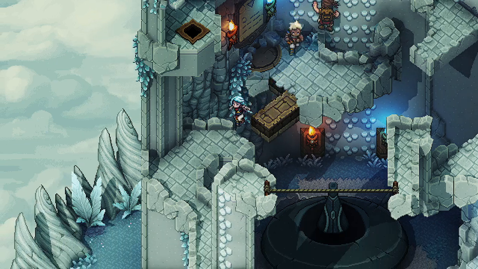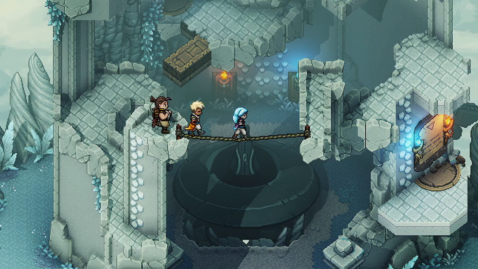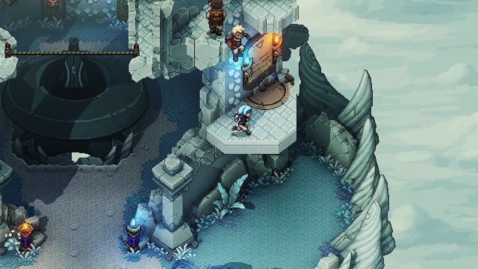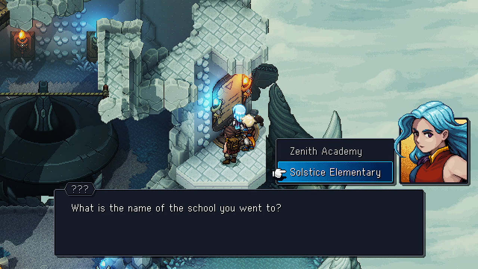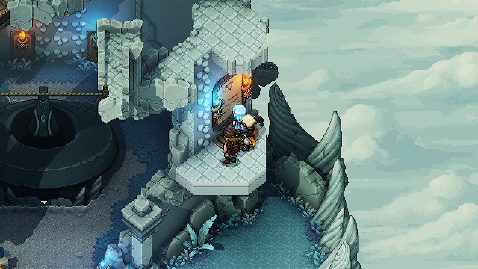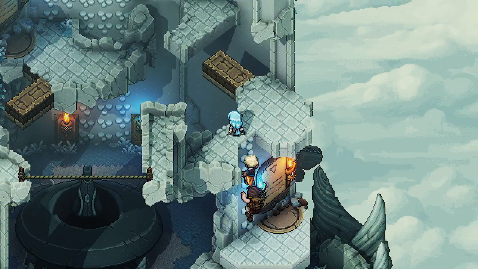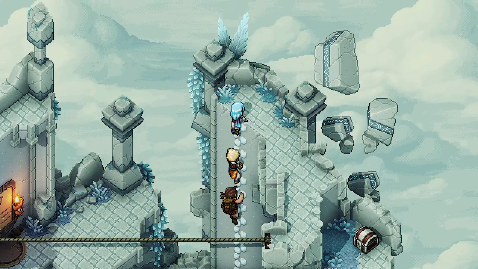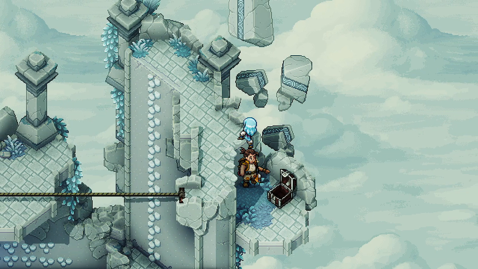Even the lightest of platforming still curses me forever. There we go. What is the name of the school you went to? It's Zenith Academy, right? Not Solstice Elementary. Zenith Academy. Good. That's good. I do like Solstice Elementary, though. A mushroom scramble.